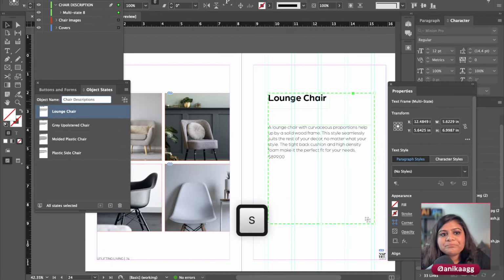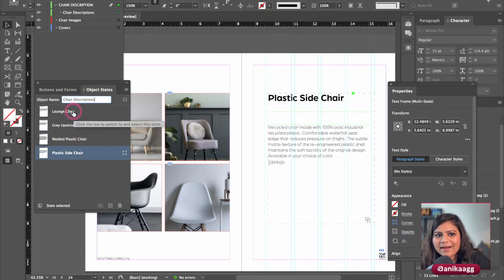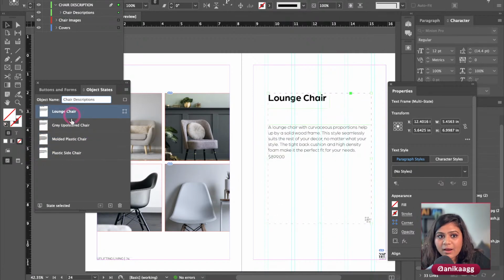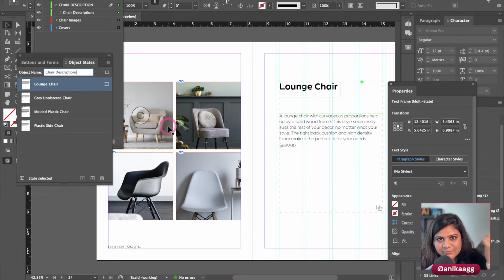So I'm going to do that. And if I click on this, it changes. What? How cool is that? So you can essentially change the state of the object here when clicking on it. And with the click of a button, when we make these into buttons, you can essentially trigger these multiple states of the objects. Isn't that cool? Do you guys use this? Do you guys ever use multiple state objects?